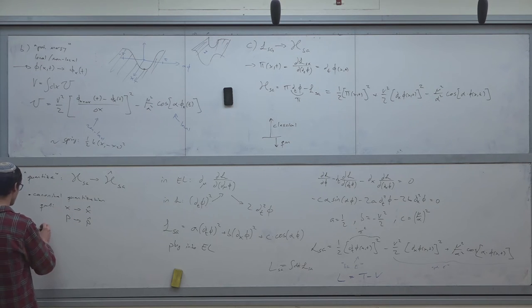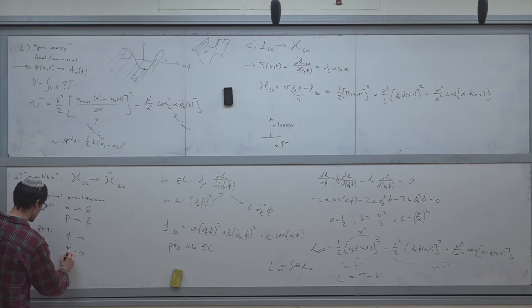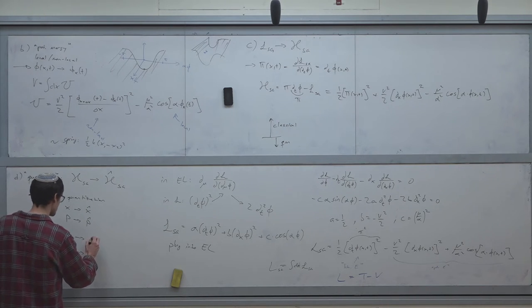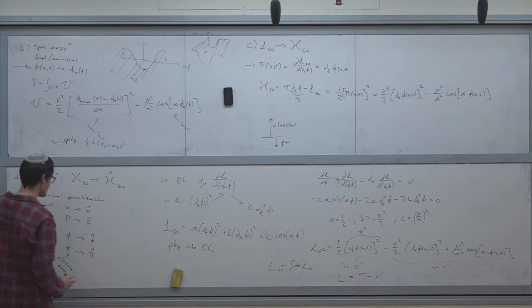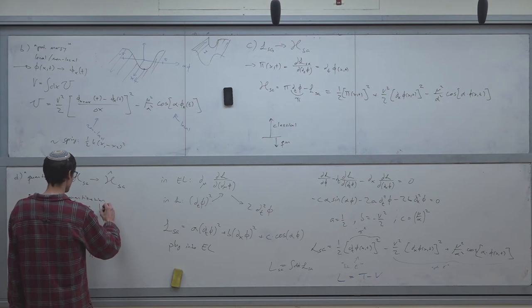In field theory, you do the same thing, but now our coordinate is not x, our coordinate is phi. Our momentum is not p, our momentum is pi. So you take these two classical fields, these are classical fields on this side, and you turn them into quantum mechanical operators. So you just call them phi hat and pi hat. That's why canonical quantization is sometimes called, in the jargon, put on the hats.